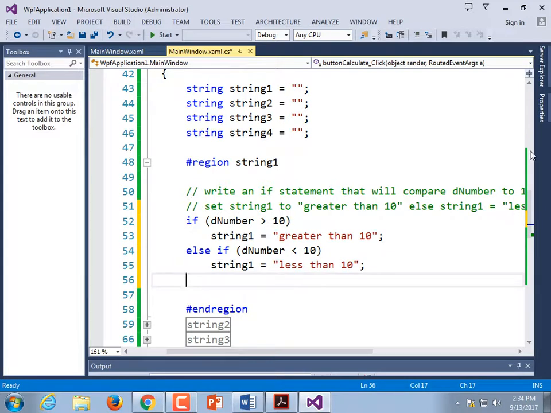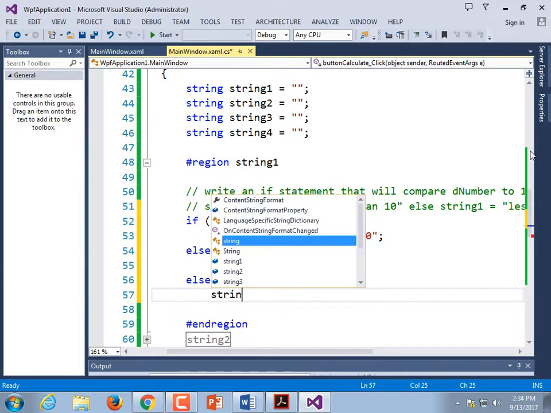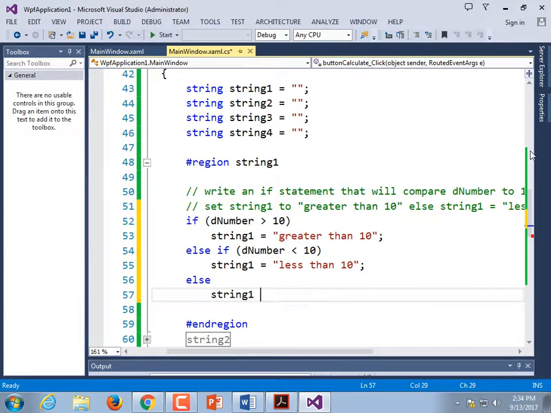Because they need to know this. They need to know if their favorite number is greater than 10 or not. And then else, if both of those are not true, then our only alternative is that they're the same. Equals 10.